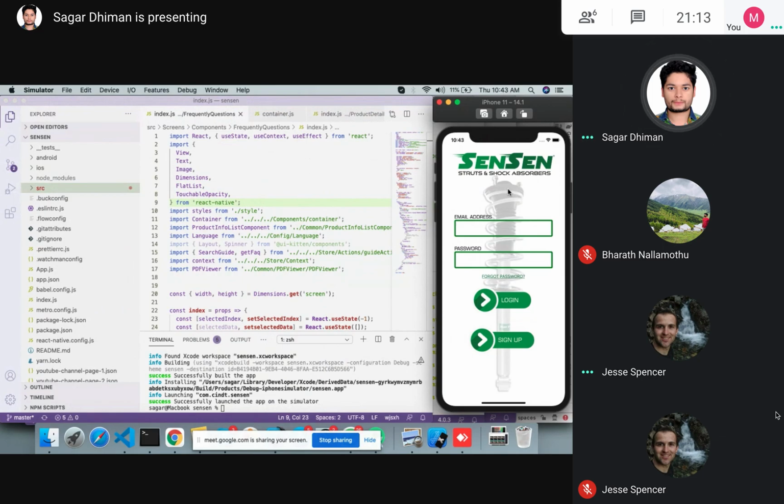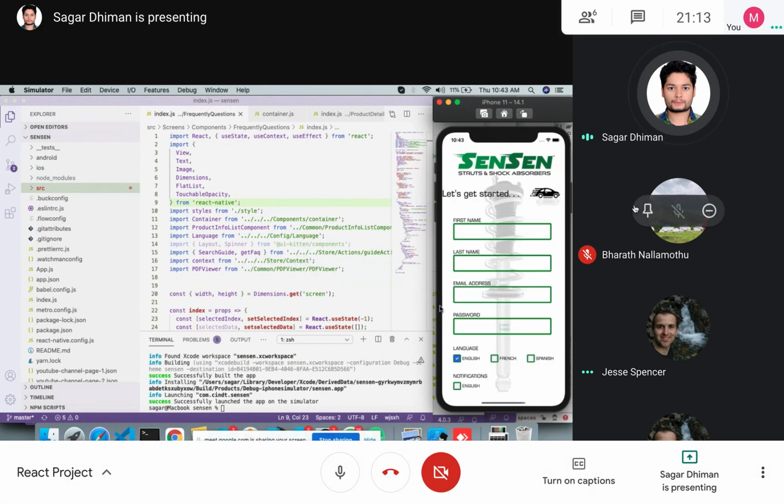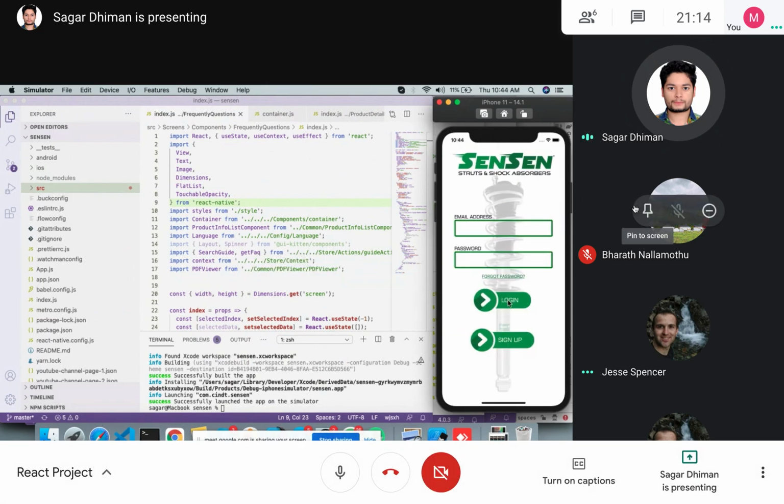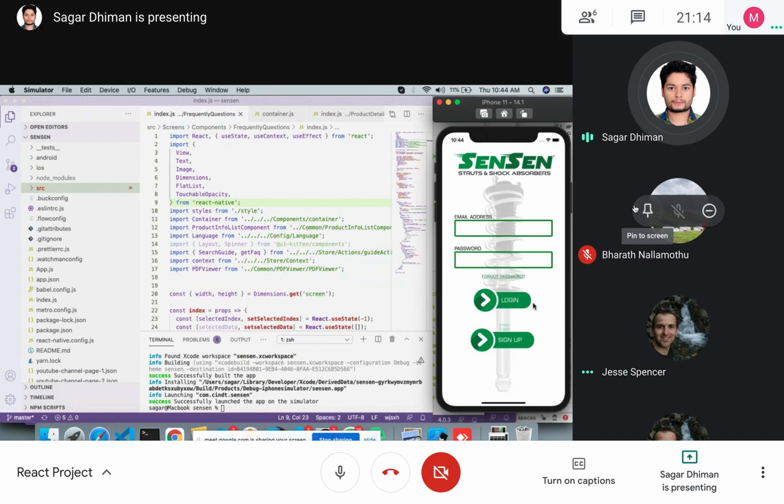This is actually the second page of our application, because the first page is the splash screen where some animation is executed. On the second page we can sign up, log in, and reset a forgotten password. All the authentication functionalities are working now.